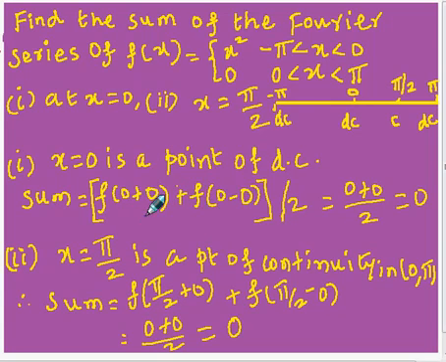And in the place of x in the given function, we are going to substitute 0. And it is equal to 0 plus 0 divided by 2, which is equal to 0. So at x is equal to 0, which is a point of discontinuity, the sum of the Fourier series or the convergence of the Fourier series is 0. Now at x is equal to pi by 2. Now look into the picture. The point pi by 2 is lying between 0 and pi, and at pi by 2 the function is continuous. So pi by 2 is taken as a point of continuity.